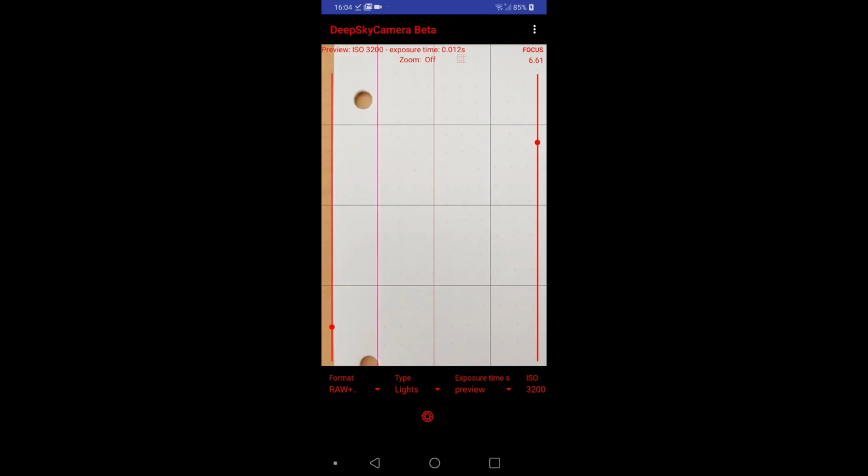And now you can align the phone on a tripod or on a telescope mount. That's much better. You can have also a very fine grid, that's this one, or tap again the logo and the grid is gone. Okay, that's the grid.